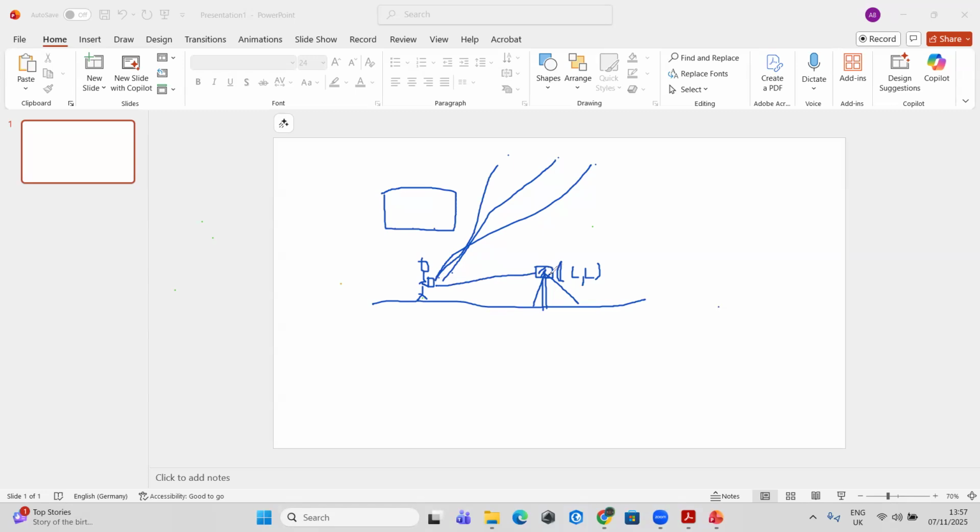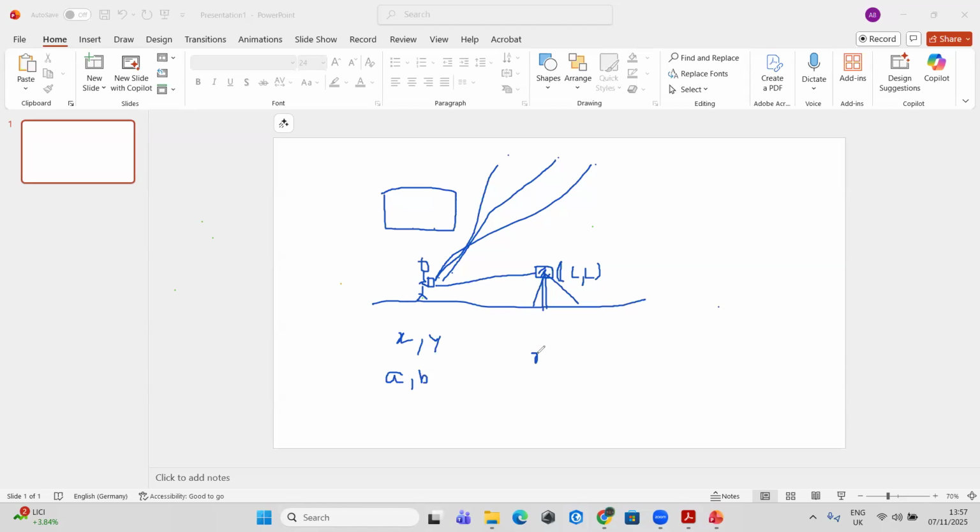Now, it knows according to its location that here the value should have been x and y. Sorry, the satellite has given you the location x and y, but according to this, your value should have been a and b.